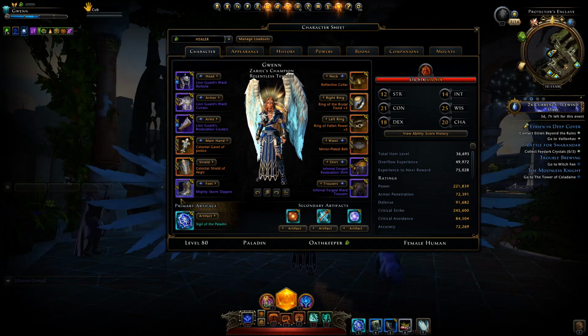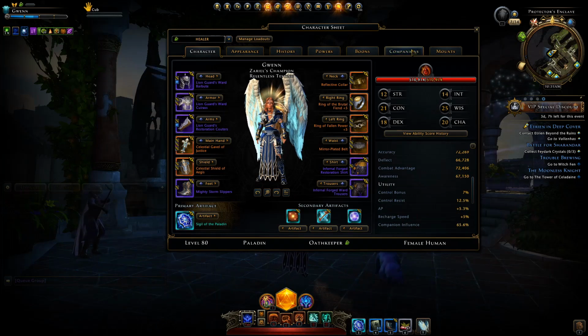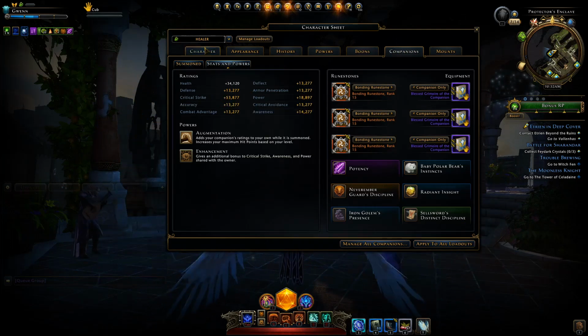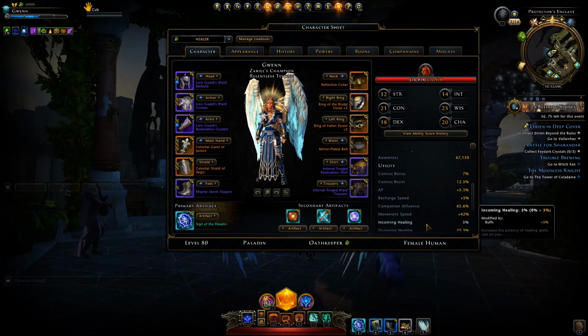For our utility slots, we go ahead and look here. You ideally just want to run with Dark Enchantments. Dark Enchantments will give you that extra Companion Influence. Companion Influence will give you more of your Companion stats and thus more power and more critical strike. Alternatively, if you need more survivability and more incoming healing, you can switch those out to Tacticals, giving you more of that incoming healing and more survivability.